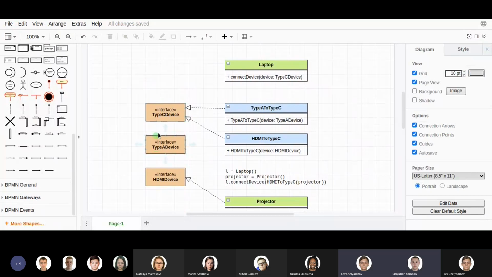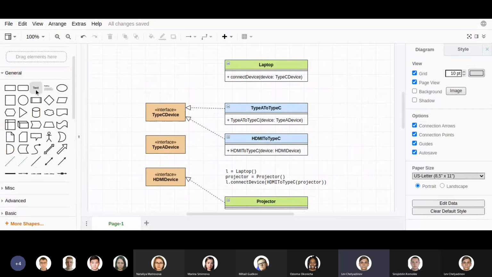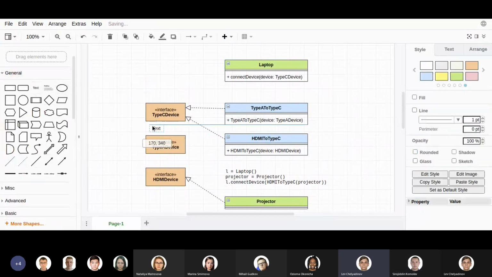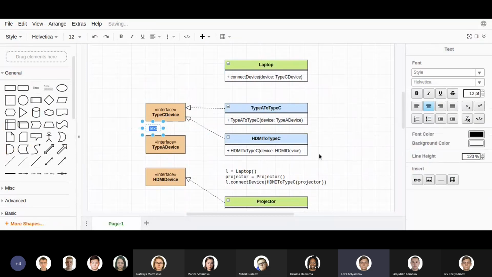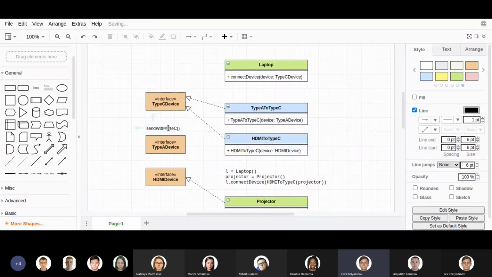Well, yeah, I guess I could write a couple of methods here. Well, let's just write it down below in text. So let's say send with Type-C. This is going to be the name of the method.